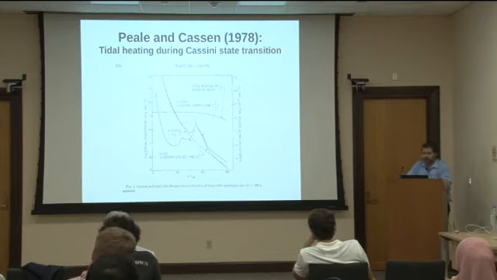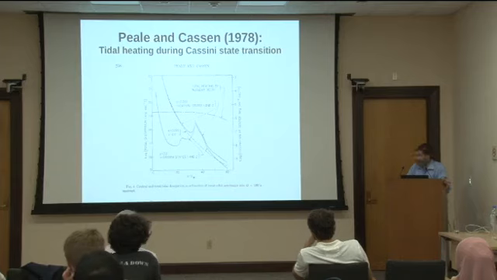The only problem is that they haven't considered where this energy is coming from. Even if this heat is not affecting the surface of the moon more than the radiogenic heating, it's still a large amount of energy that has to come from somewhere. And that somewhere is the orbit, but it wasn't considered. So the evolution of the spin axis and the evolution of the orbit of the moon were considered by different people, almost in different literatures.